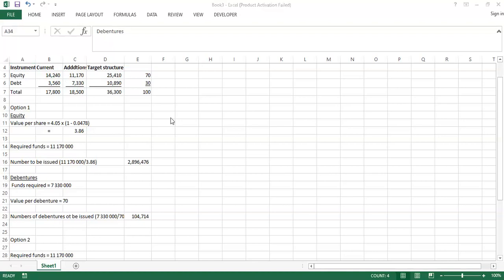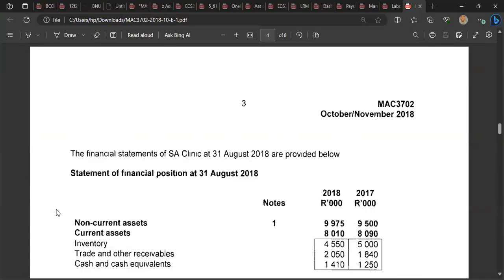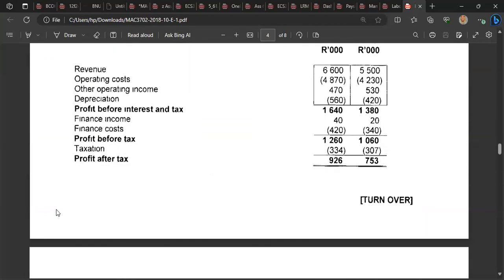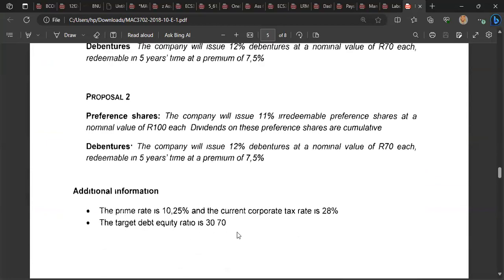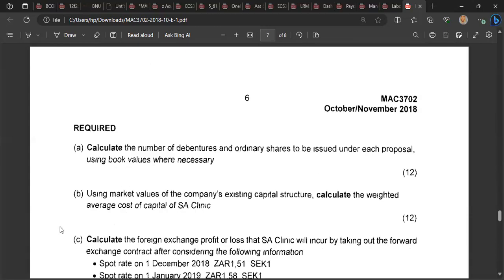And then in terms of your debt to equity ratio, again, you need to be on the lookout. If you look at how this is given here, your target debt to equity is 30 to 70. So you need to be able to accurately identify which portion here represents your debt and which portion represents your equity. So it's always debt to equity, right? Even though when we went over on the other side to present it, it was equity to debt. So make sure that you match it correctly there. All right, let's move on to part B.